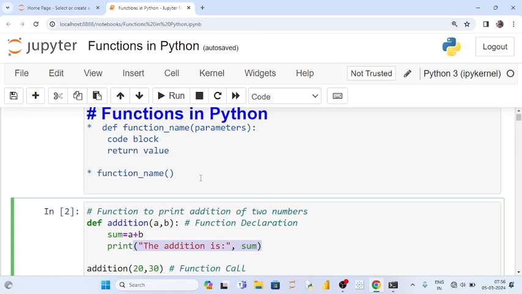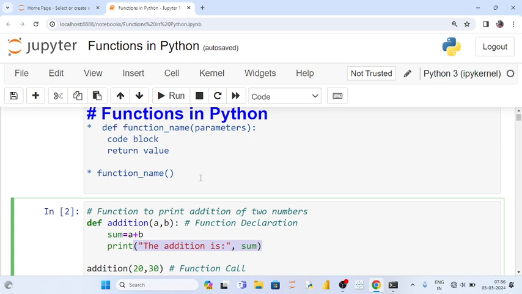We can define our function, and use it again and again in our program wherever required. So we give the instruction to the compiler that this is a particular code block we have created, and with its help we are going to perform a particular task.